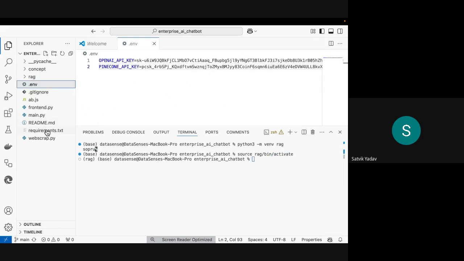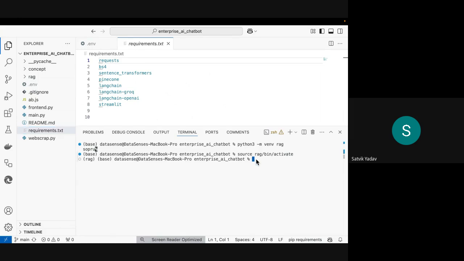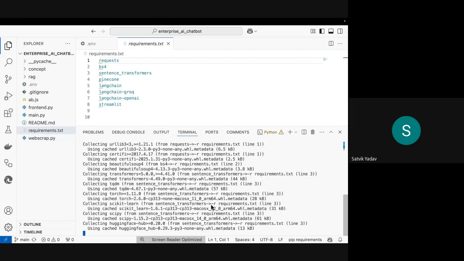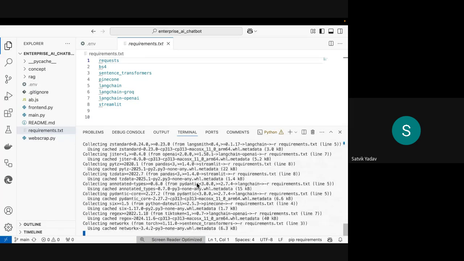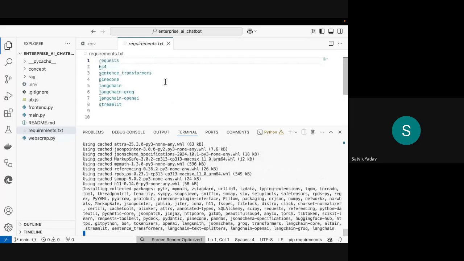Okay, and I'll do pip install -r requirements.txt. We download it, so it will download everything in one go. You don't need to write manual code. Okay, and the same thing which I ran at the start of the class, I'll show you. It was created.